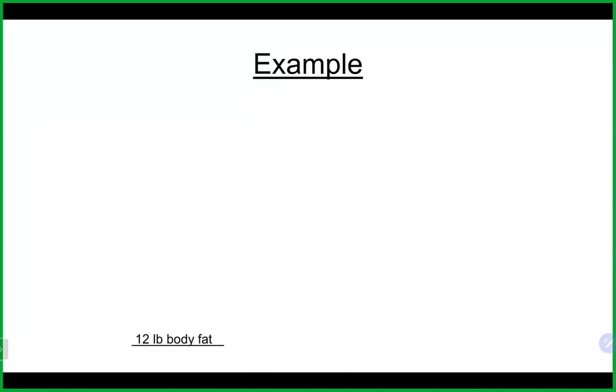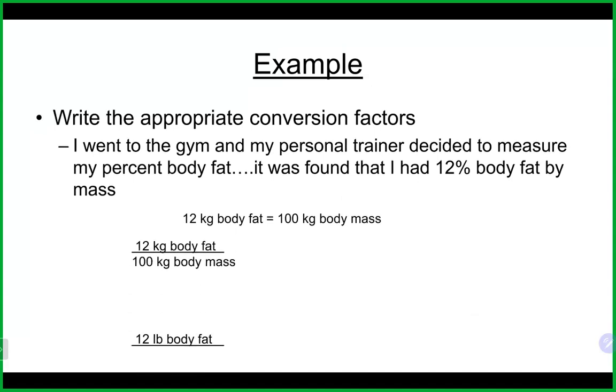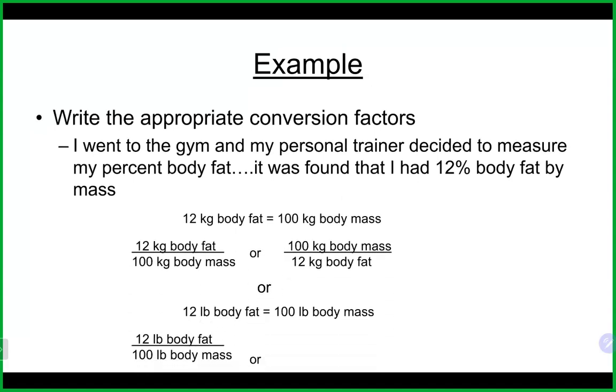Now, sometimes and very commonly in chemistry, we are given things in terms of percentages. If you have something given to you as a percentage and you want to use it as a usable conversion factor, it is often best to just assume 100 of whatever you have, because that essentially keeps the numbers the same. You can assume anything you want, but if you keep it 100, it'll be the same.